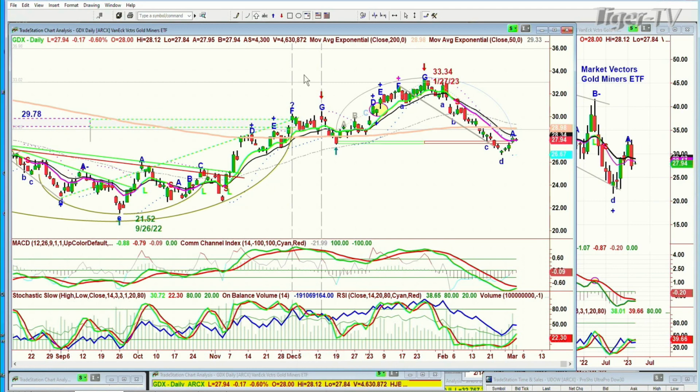The 200-period moving average is very strong resistance. Look how it became the same thing, the magnet, the sine wave, up and down and up and down, and then support before it broke out to the January 27th high of 33.34. This is just saying to me it isn't quite ready. That's what I'm trying to point out.